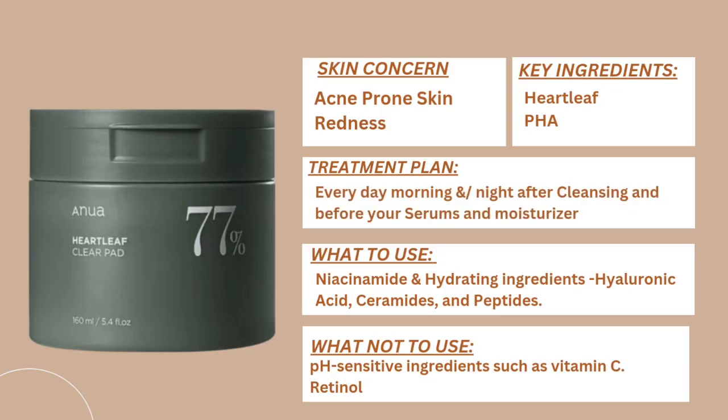And also to make sure that you avoid skin irritation, because retinol is also an exfoliant, so over exfoliating your skin can often lead to skin irritation. And you can use this every day, morning and or night, and you can use this after cleansing your face and before using your serums and moisturizers. And even though this toner pad has gentler skincare ingredients, always make sure to still patch test first, especially if you're new to acids, and start slowly.